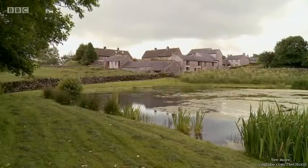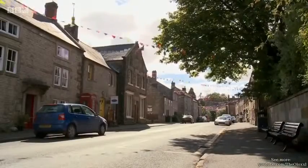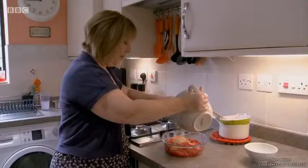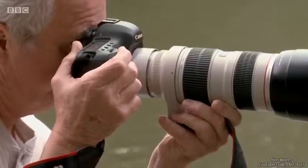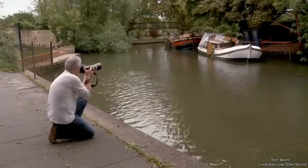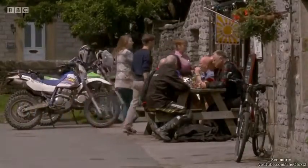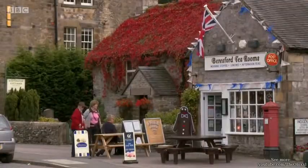We want semi-rural. We want to be in a little community. You know, there'll be more time for my baking, more time for Rob's photography. We haven't got enough time for all this. Everything's a bit of a rush at the moment. It's not just hobbies they hope to make time for. Their trips to the Peak District are a reminder of the importance of community. Everyone's got a smiley, happy face, and everyone is very, very pleasant. And the people are so friendly. You know, you just go walking down the streets and everyone chats to you.